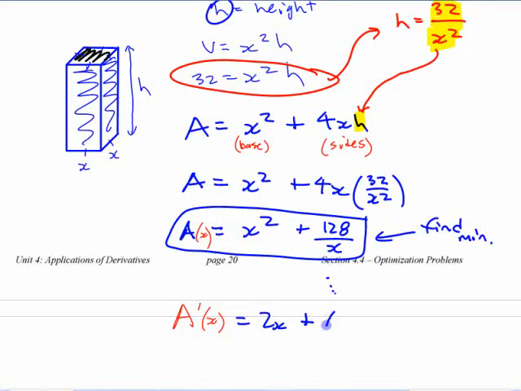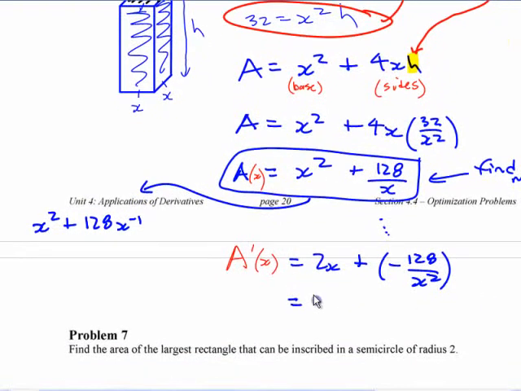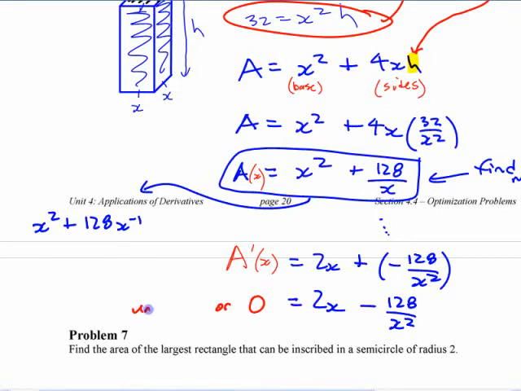The derivative of that is 2x plus - yeah, plus negative 128 over x squared. If you want to write that you could write this function as using powers: x squared plus 128 x to the negative one. This part of it's all just remembering all your power rules and everything. But we want to know now where is this zero or undefined? That's where we're going to find the - that's the calculus concept here is find where it's zero or undefined. Whoa that was fast.